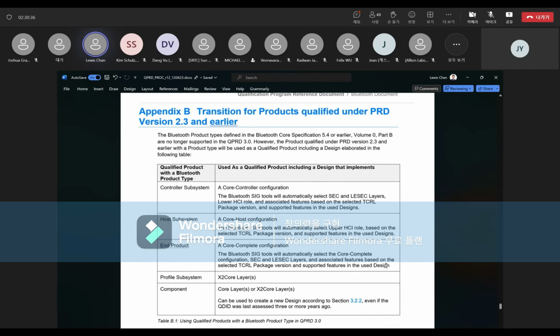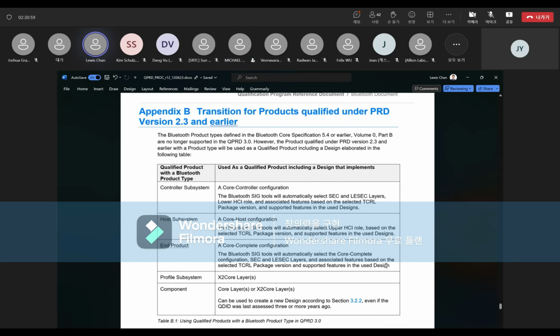If you tell a member to do this, it took me like 2 minutes already. But what we're going to do, the tool is going to handle it automatically. So that's one change. So in most cases, if you have a controller, they will automatically select the core controller configuration, and then we'll select those layers for you automatically.